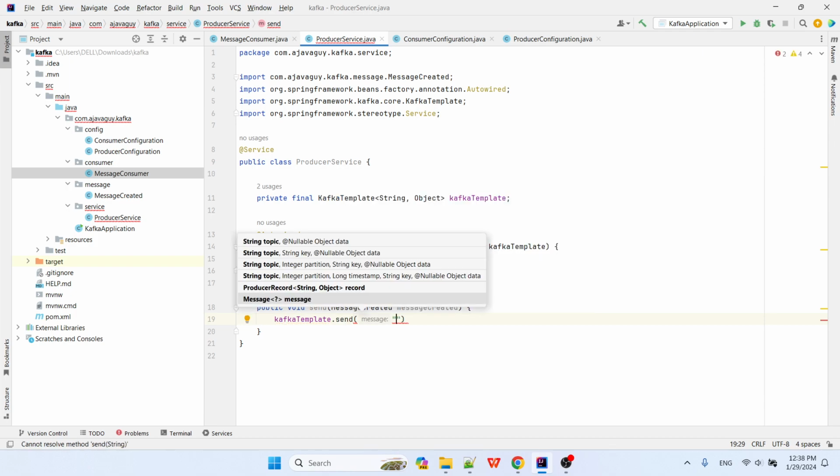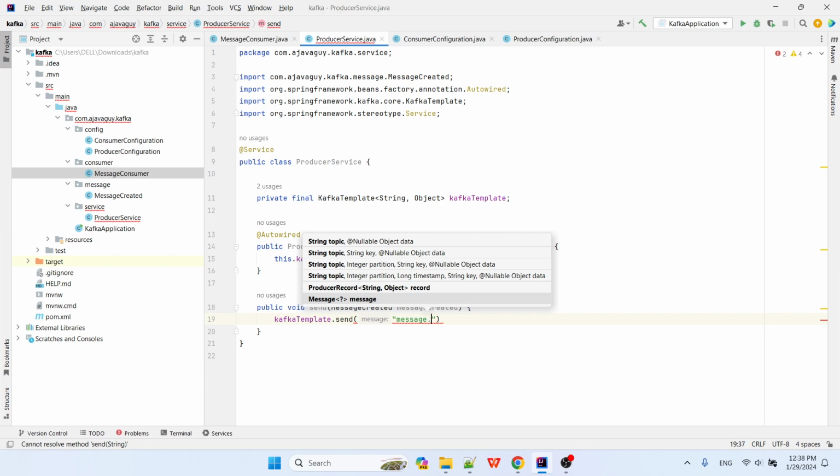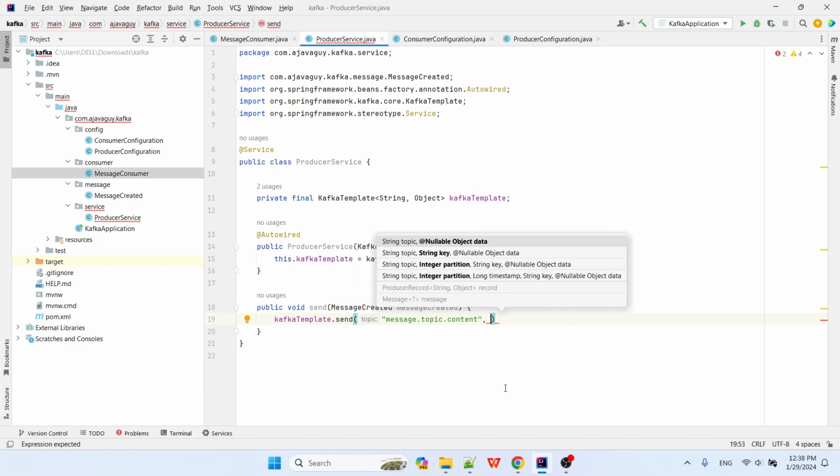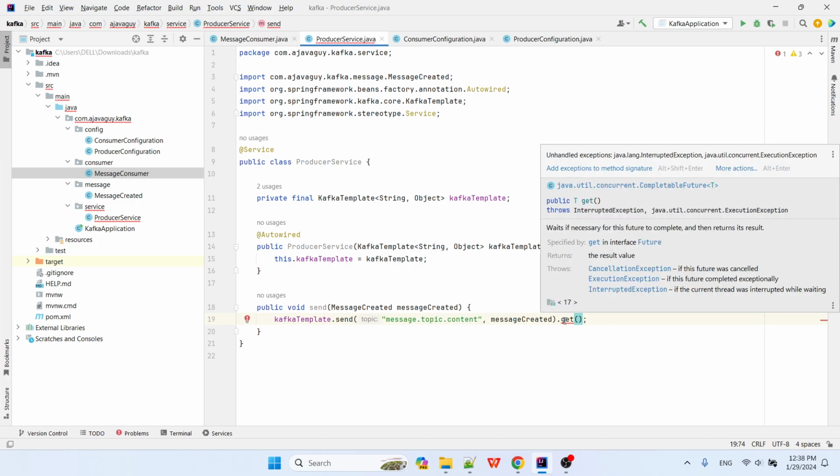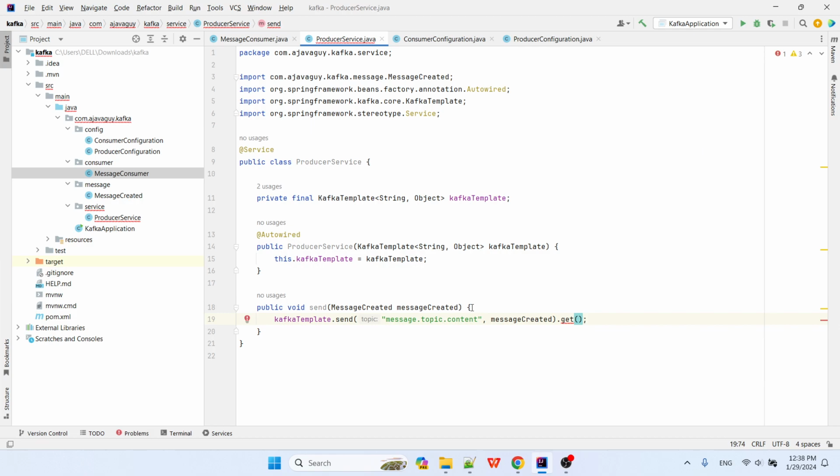The first parameter will be the topic name, and I will name it as a content, and the value will be the message created. Then I will get the message. Okay, and we will have an error here, because we need to catch the exception, so I will catch the exception.